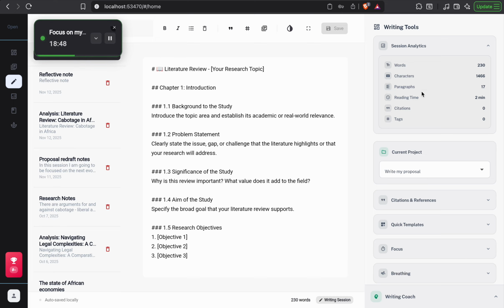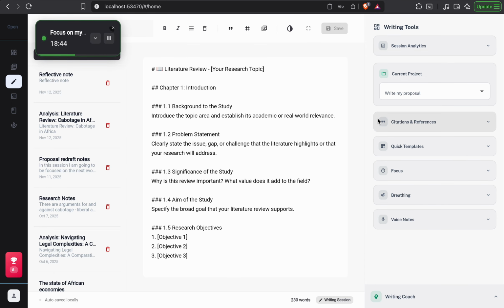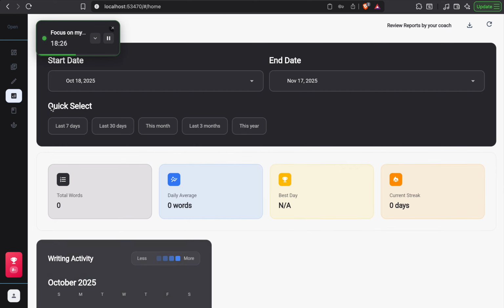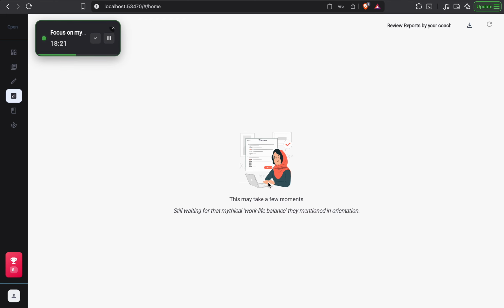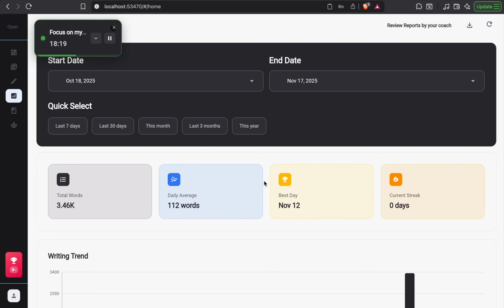These are words written today. Your session analytics are live. Okay, so these are all the tools that we offer you, basically to give you a coherent study companion, not just a bunch of tools that enable you to do things in isolation, but that give you a coherent picture at any given time, that follows you and is a partner in the research journey, which we know to be extremely, extremely lonely.